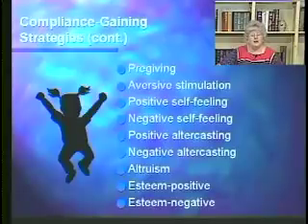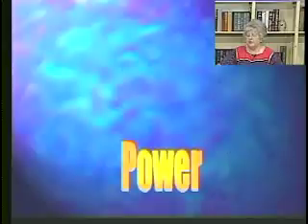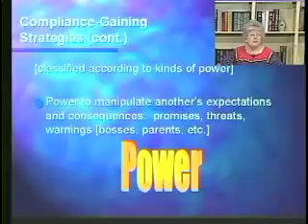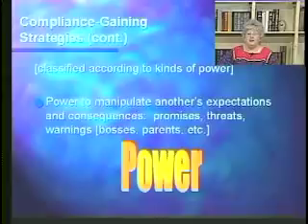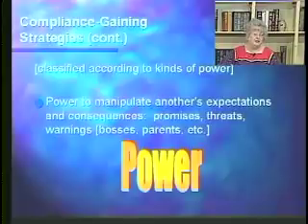But notice in your own frame of reference how these things change from one context to another. And so we're going to look at them again briefly, resorted according to the types of power. And there's some people who have power over you that can manipulate your consequences. They can make promises, threats, warnings, and they have some clout. If your little sister threatens you, unless she's a biter or a hair puller or something, she probably doesn't have much real clout. You go, yeah, right, and you just dismiss it and go on.